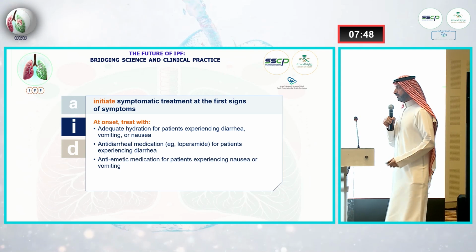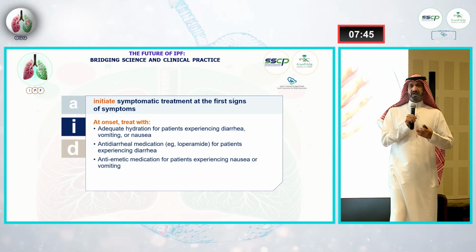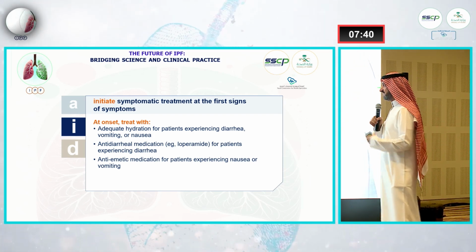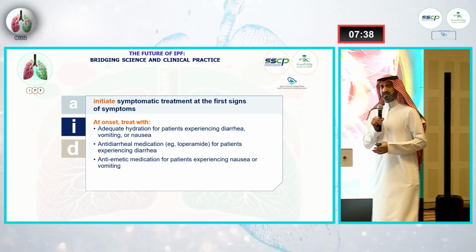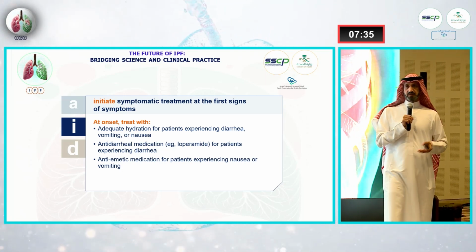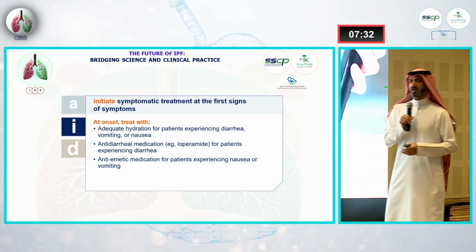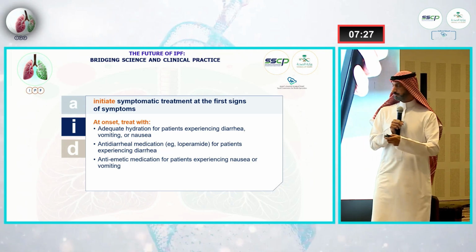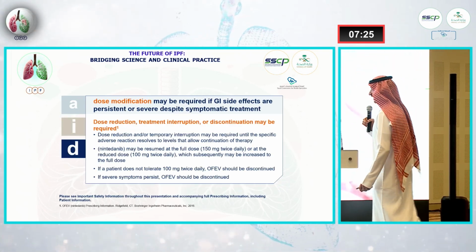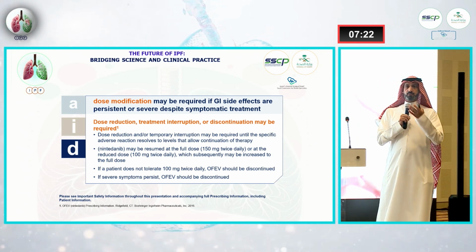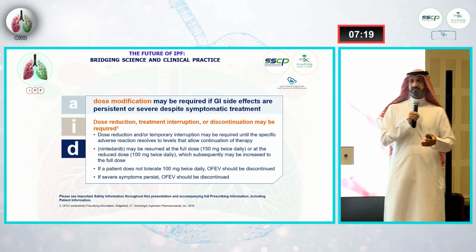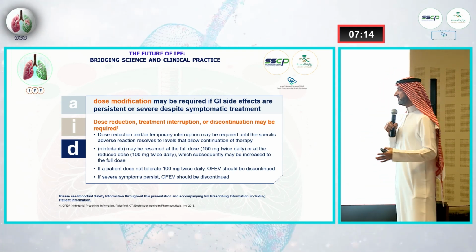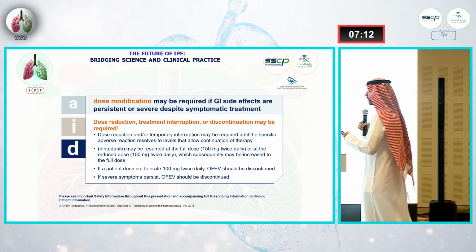The other things, what should we do? We have to ask the patient to stay hydrated during the diarrhea, and if the patient needs admission, we will admit the patient. If the patient needs anti-diarrhea medication, we will consider it, and also antiemetic medication. Sometimes the nausea and vomiting are reduced by giving the patient the medication in between the meals or while taking the meals. If the patient can't tolerate it, we can reduce the dose from 150 to 100. But if it still continues, at that time we have to consider discontinuation and shifting the patient to other medications.